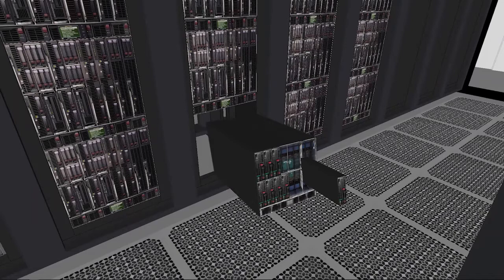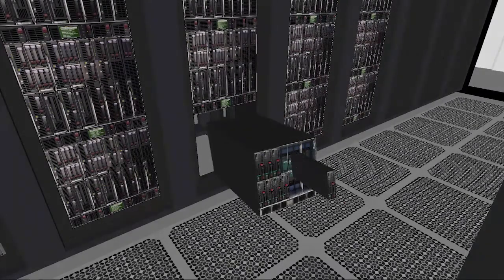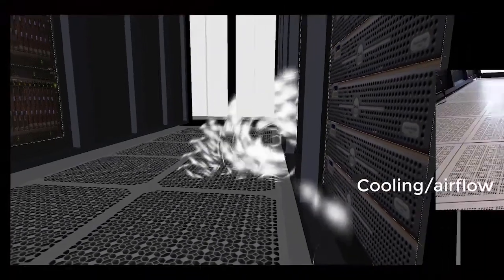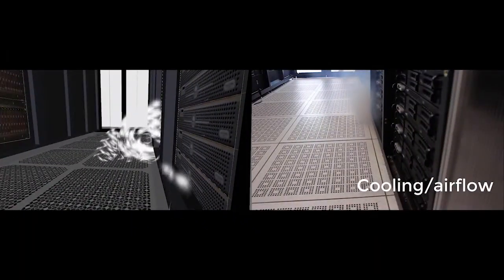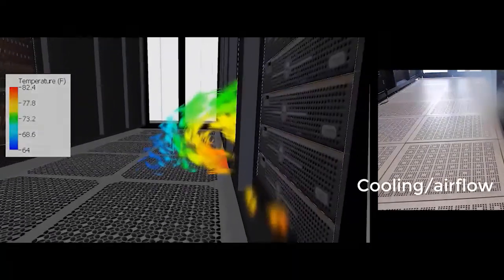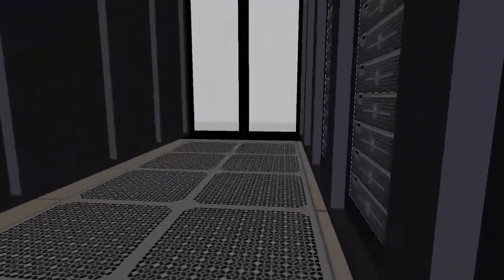At the finest level, components like this blade server can be represented visually and operationally in full detail. Now, on the surface, digital twin looks like a DCIM tool. But what makes digital twin completely unique is a built-in physics-based simulation capability that mimics the physical operation of its real-world counterpart. So this is interesting, but why is it important?